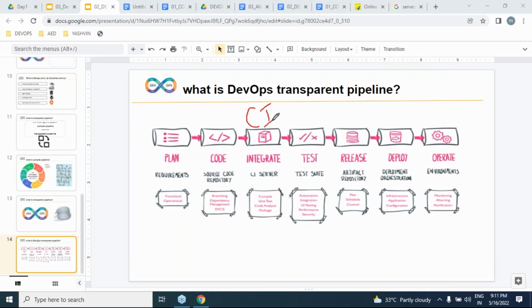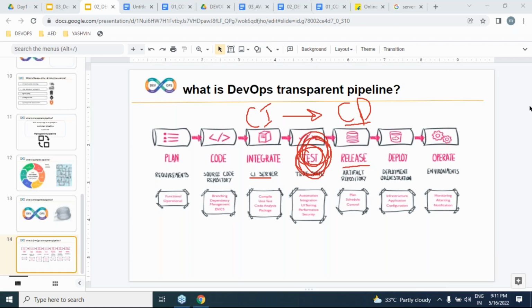Continuously we are integrating our developer source code, making working software by executing test cases, and continuously delivering it into the release.